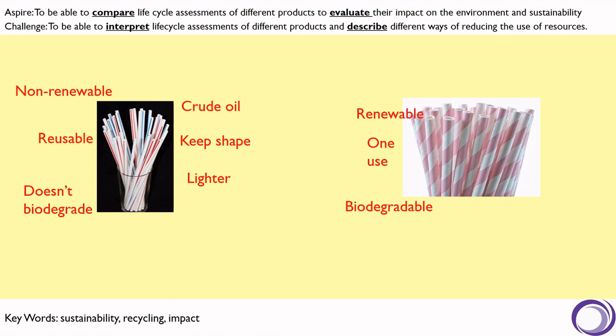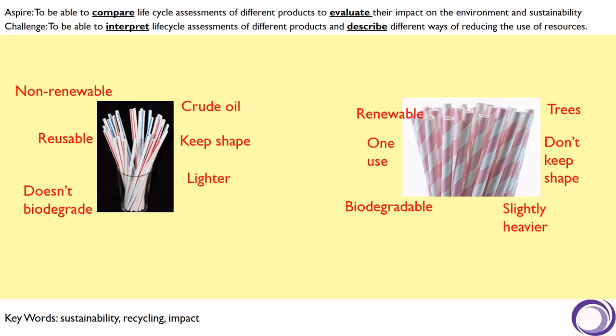They are biodegradable, so that's going to cause less waste in landfill. They come from trees, but they don't keep their shape, so a lot of people don't like them because they are not very good at being straws, especially if you've got a thick drink like a milkshake. And they are slightly heavier.